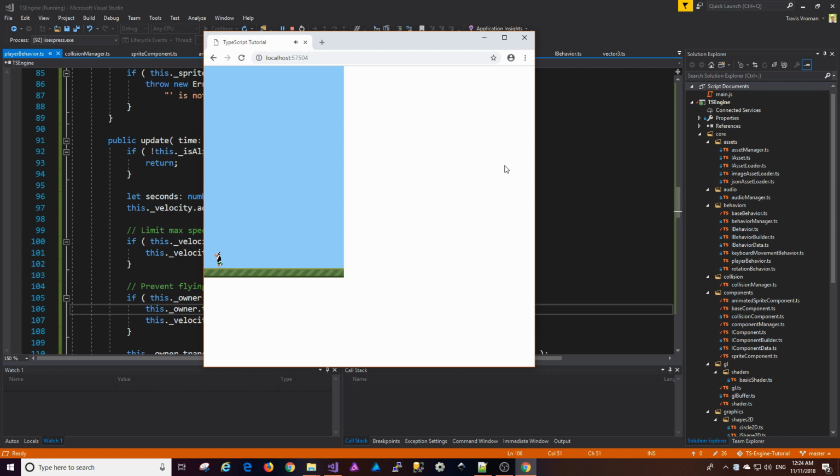I'm dead. So that's really the first part of this game. That's really about half the mechanics of the game, to be completely honest. It's a pretty straightforward game. So the next thing that we're going to do is add in the objects that you have to fly in between, and that will actually complete the mechanics of the game. But I'm going to do that in a separate video so that this one doesn't get too long.